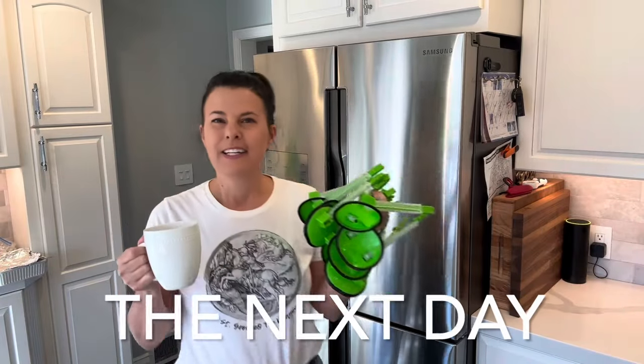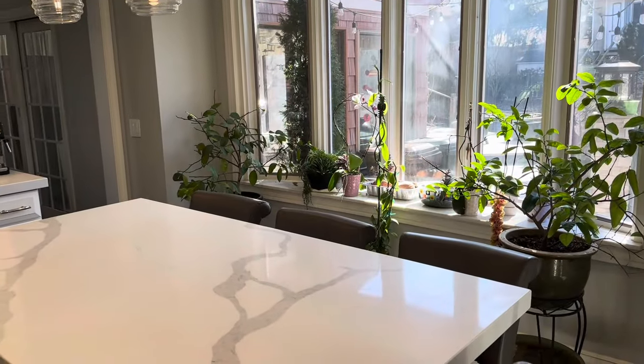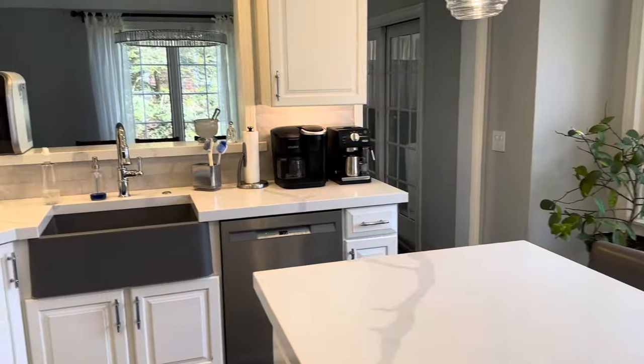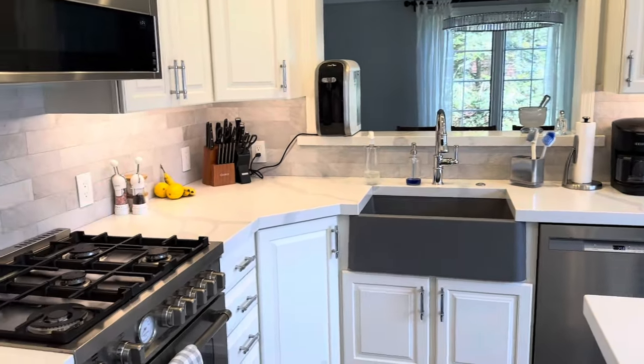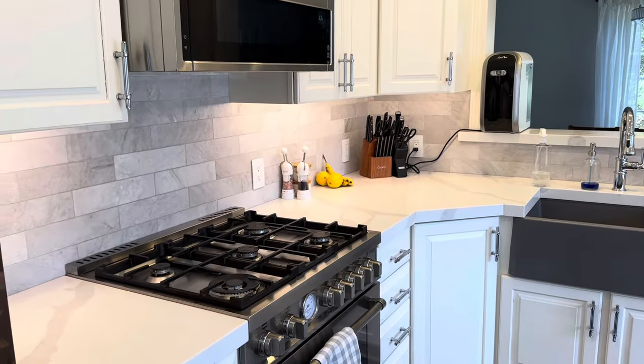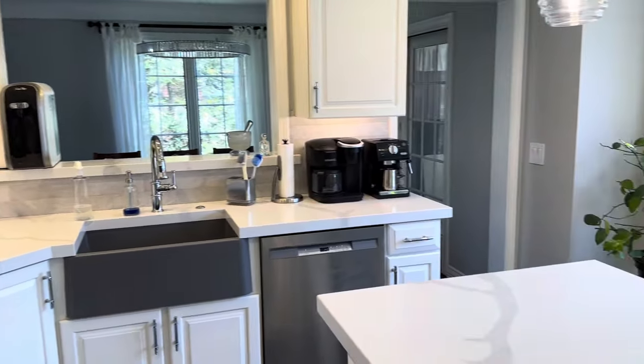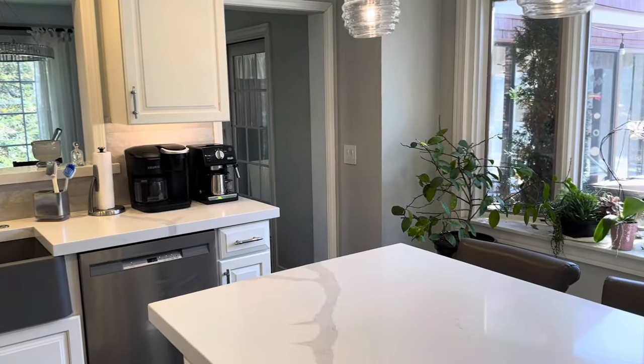Good morning, friend. It's a new day. The hard part is over, and we are ready to continue on with this tomato processing project. I've got my coffee. Let's get back to it. And even though this is by no means perfect, I have had a chance to do a mini reset cleanup of the kitchen. And so, like I said, the messy part is over. I have a clean slate to start with, and that just feels a whole lot better.